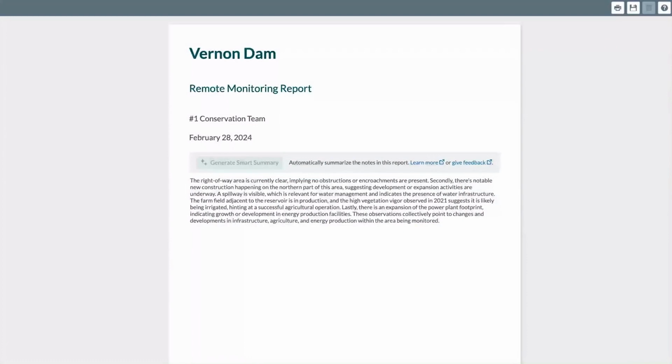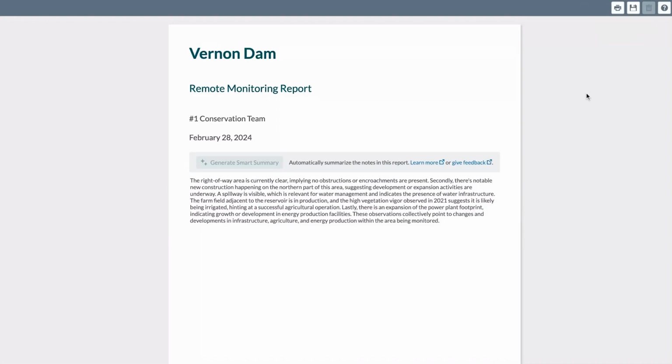In the past, you could create a polished monitoring report, but you only had the option to save it as a PDF to your computer or print it. That meant that if you wanted to go back later and edit something in your report, you had to start over. But now it's easier than ever for you and your team to make changes to reports without losing your work. Here's an example report.